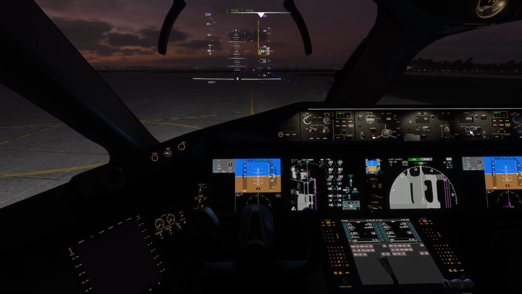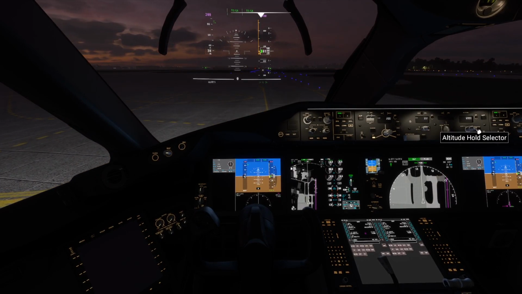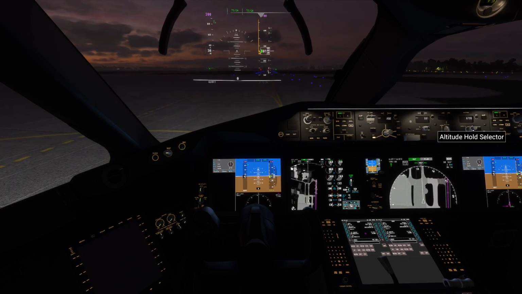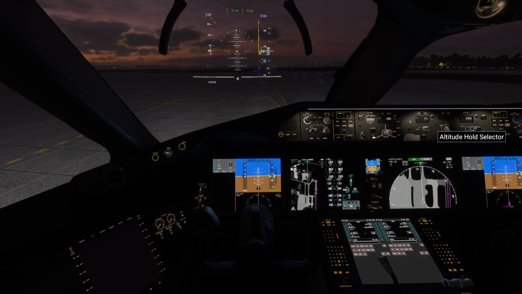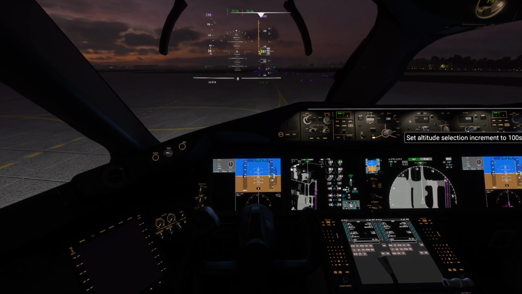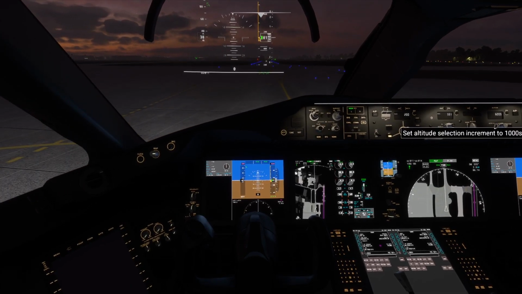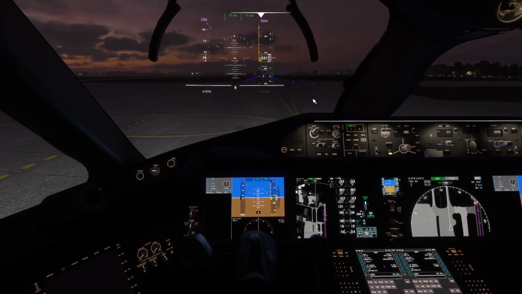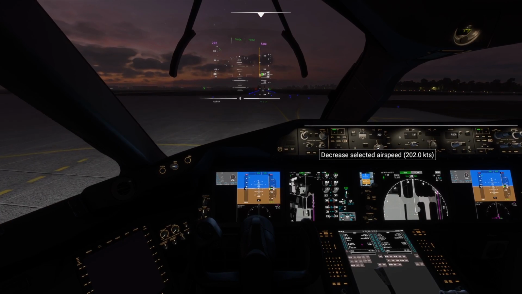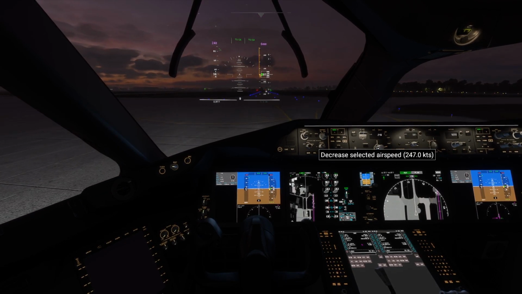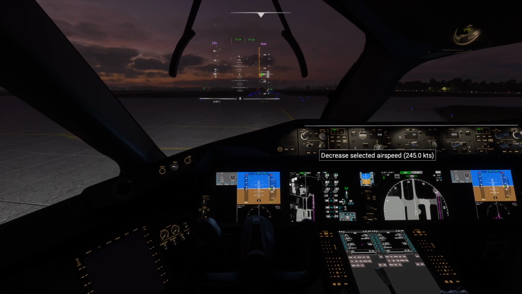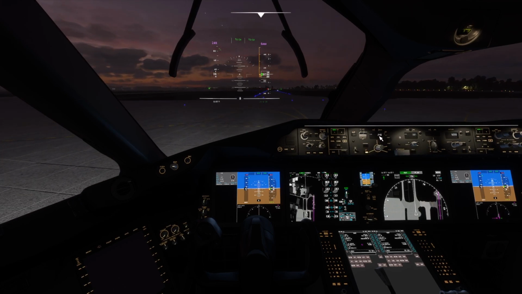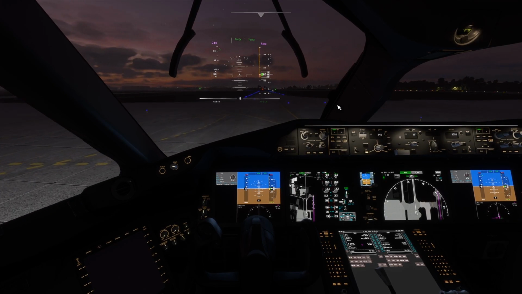Okay, so there is, I think, a slight change in the update. So now it's press it again and then 5,000. Okay. And what if I do this? Then it's okay. So now it's working. Yeah. Okay. So it's good. Set the speed to 240 knots because below 10,000 feet we should be less than 250. It should not exceed 250 knots. So as a precaution, I keep it at 240, and that's good.